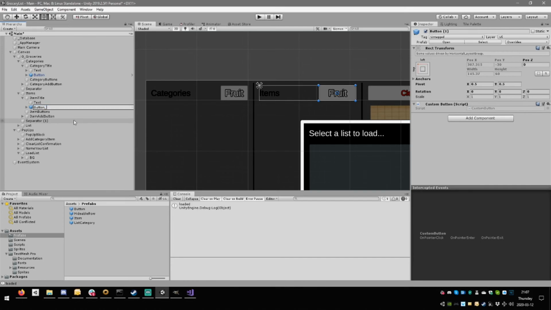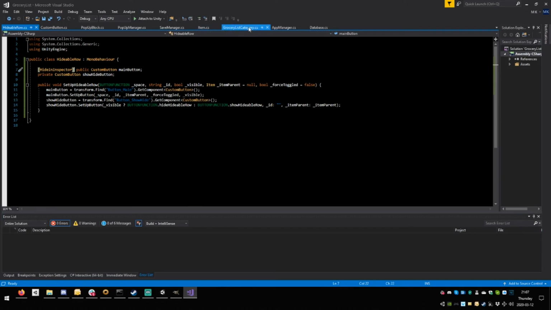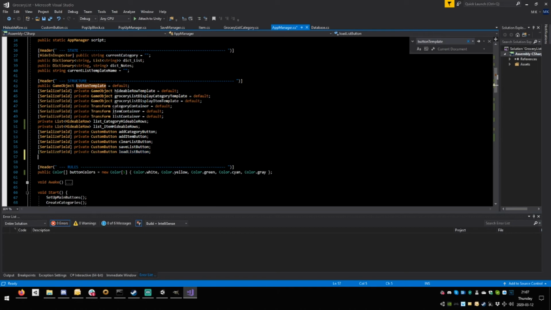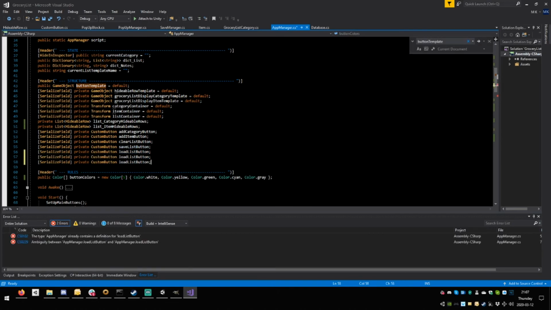call it show hide with a capital H. Yeah, copy and basta. All right, so both are called show hide and they're going to have to be set up. So we're going to need the app manager to know them. Copy these, copy this, paste it, and again. And this one is going to be category show hide button, show hide button, and copy the entire thing, paste it, and call it item.